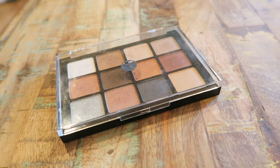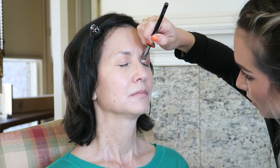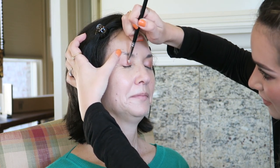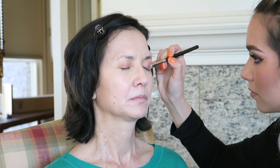Now I'm going into the Bizare 01 Neutral Matte Palette and using the first shade to go into her crease, making sure I get right up to the brow bone. Since Aunt Karen has hooded eyes, it's really important to bring the color up higher than you would for someone without hooded eyes, so you don't lose the color when the eyes open. Now I'm using the Viseart 05 Sultry Muse Palette, dipping into a champagne pinky gold color and putting this all over the lid with a flat shader brush, bringing it high up to the brow bone. Then I'm going into a slightly darker, more orangey shade and placing that on the outer half of the eye with a flat shader brush.